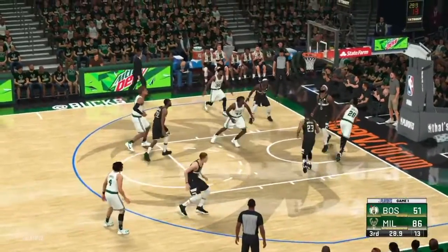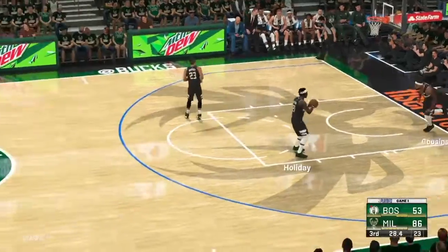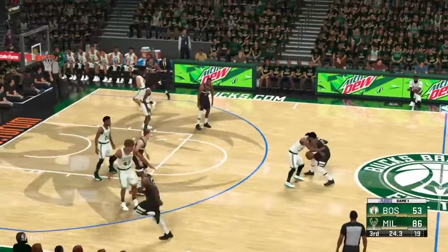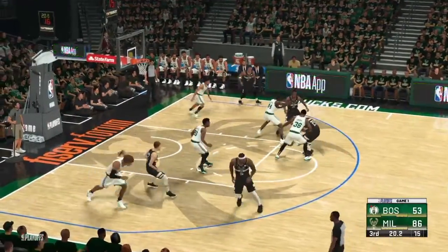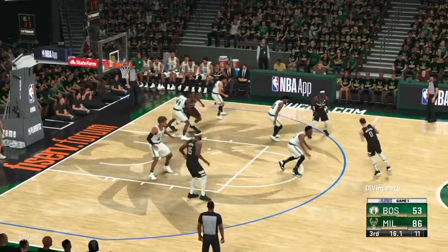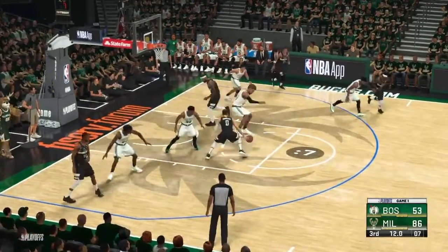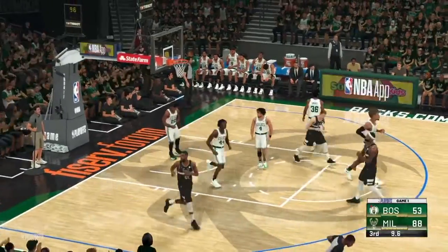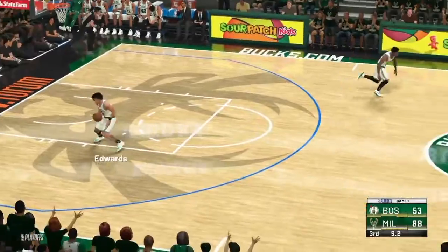Here's Nesmith on the take. Gets to the rim for two with the D all over him. Nesmith's got six. And I absolutely love the attack mentality, even with the bigger defender on him. Yeah, that's an awesome finish there for sure. Not allowing that big guy to have his way or alter the shot. Here's DiVincenzo using his post moves to get the 2 points. What a burst out of that first step, straight to the hole.